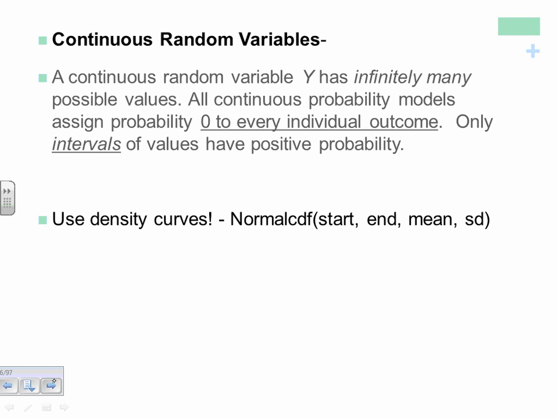Okay, continuous random variables. If you have a continuous random variable, you're not going to be able to make that probability distribution because you have an infinite amount of data. Like where we had those x sub i's and p sub i's, we're not going to be able to do that because we would never end. So here we're going to be thinking more of density curves to find that area between two values. So even though it's continuous, we can find a finite area.